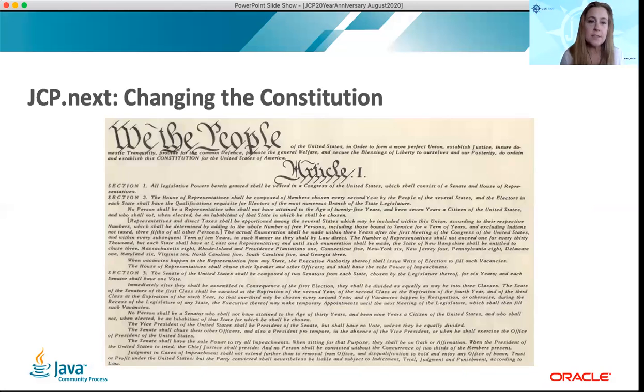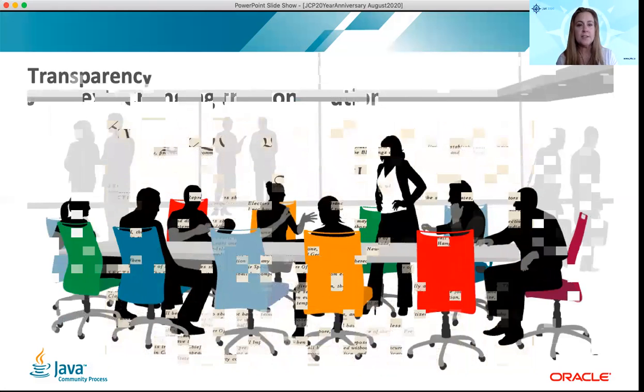So we continue also to focus on the JCP as an organization. And I'd like to share with you just for a couple minutes how we changed the organization to keep pace with the needs of the developer community and with the changes that we're making in the technology. So I've explained to you what the JCP is, what technologies are being developed now and where we're putting our focus. And I'd just like to share with you a little bit about how the JCP as an organization works. So we have rules, a process document, and a membership document. We can refer to that as our constitution of how it works.